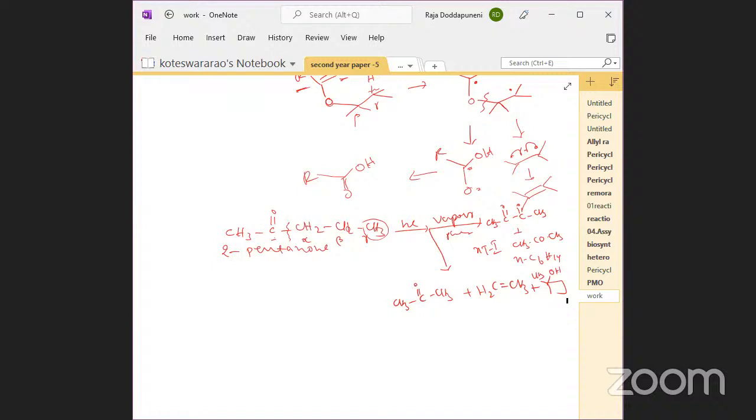These are associated with the pi-pi star triplet state, because once these alpha beta unsaturated carbonyl compounds are irradiated with light, first they generate the n-pi star singlet state. This singlet state transfers the energy by intersystem crossing to the nearest energy level. In this case, the nearest energy level is a triplet state. The first T1 state is the pi-pi star energy level, not the n-pi star triplet state. Due to that reason, the n-pi star singlet state undergoes intersystem crossing, and the energy transfers to the T1 state, that is pi-pi star.